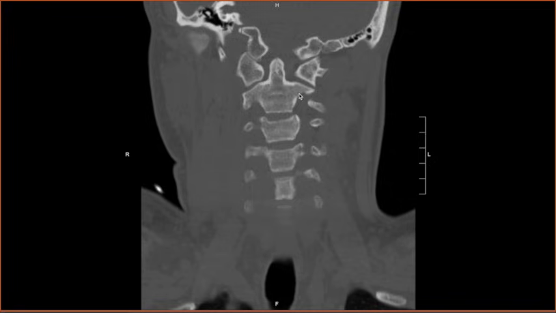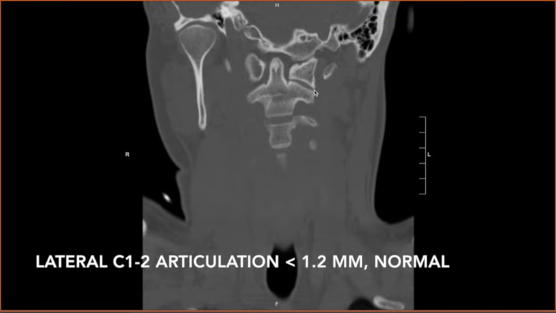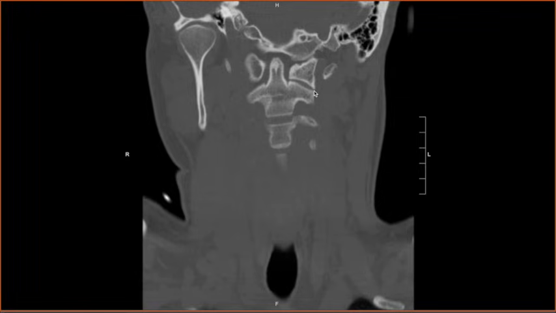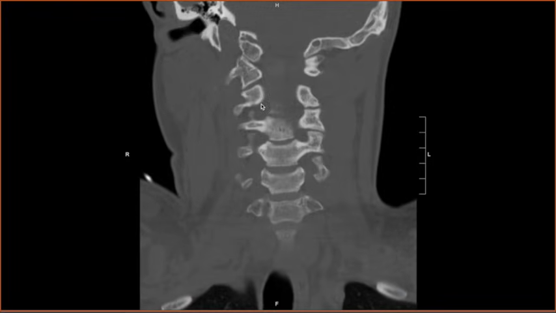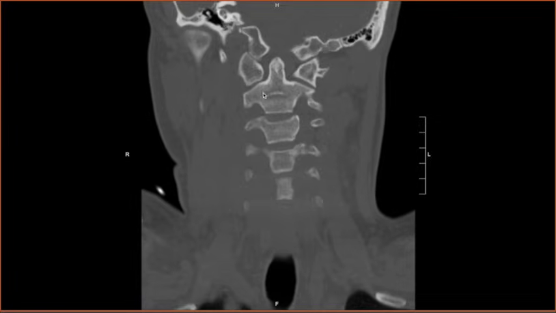You look at the articulation between the lateral masses, also known as the lateral atlanto-occipital joint, which sits right here. On coronal images, the lateral joint space, where my mouse is right now, should measure less than 1.2 millimeters at its narrowest point. Don't worry about the numbers for now. Just know that it should come very close laterally, and any more widening is abnormal and should be noted. There it is on the right, and there it is on the left.